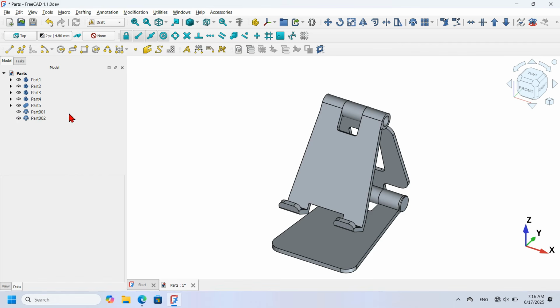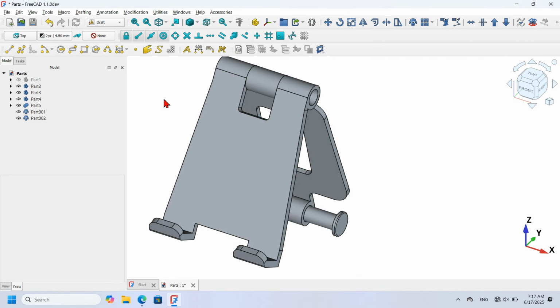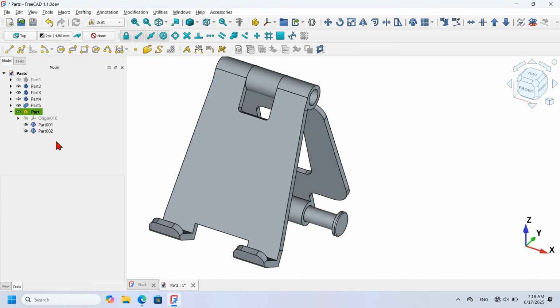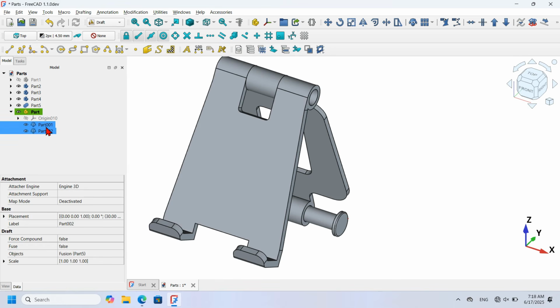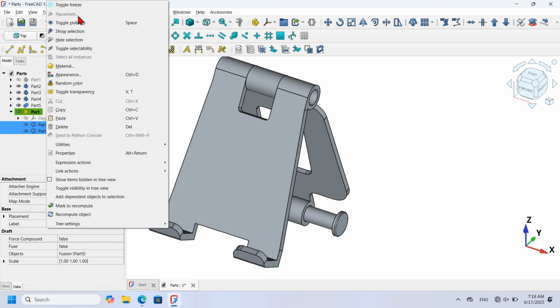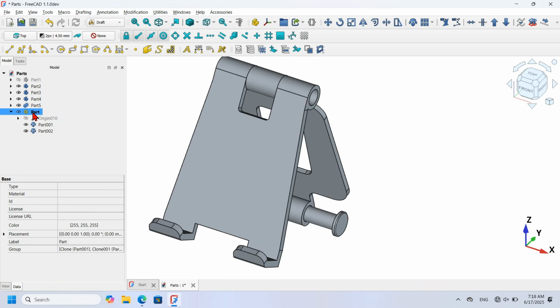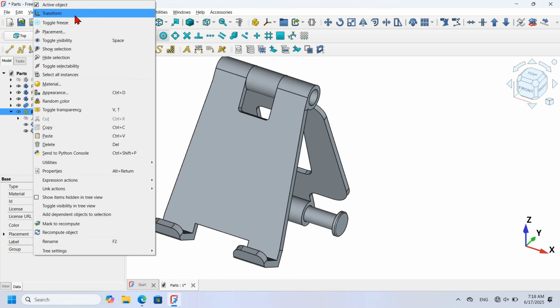And now I have these two copies, and also I will add a part object to the tree view. For that I will click on this icon and select these two objects and drag them into this part object. Okay, now that I have these two objects inside this part 1 here, I can use the transform tool. Because if I select these two parts here and then right click, as you can see, I don't have the transform option here. So I will use the part object to move the two objects at the same time. I select the part object, right click, and now I have the transform tool.